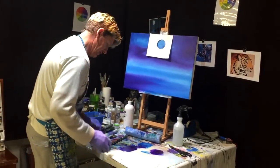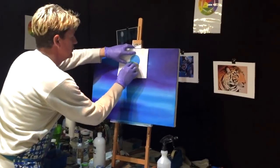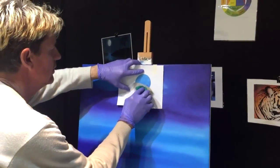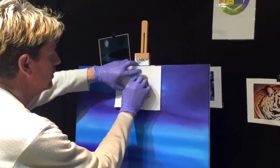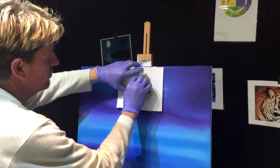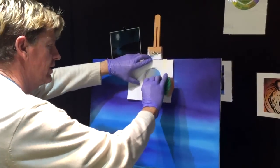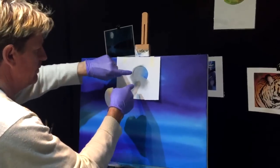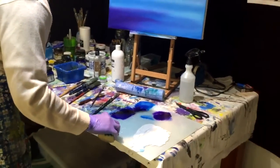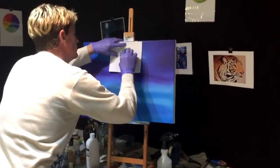So let's get this thing started. And if anything, I want the bottom of this moon darker than the top. So we're going to pat it on like so. But I'm also putting this colour up here as well, because when I add the lighter grey, it's going to mix with this grey. So it's not just a dark and a medium colour there, you know. Okay, so I'm going to turn my sponge around, and use the lighter bit of grey, because I want this to be the top sort of colour.